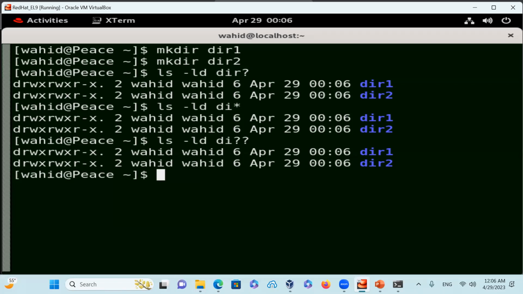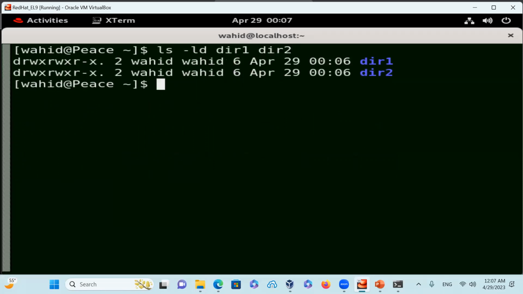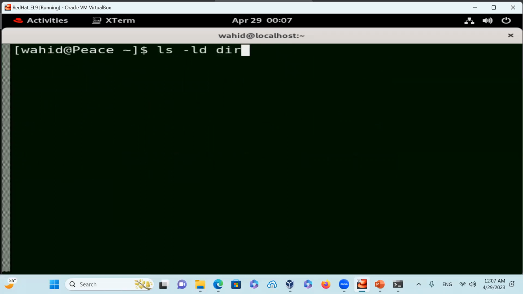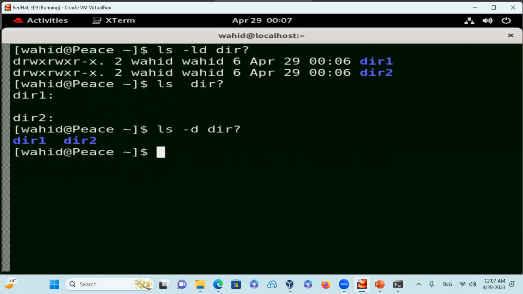So we did create those directories. ls -ld dir1 and dir2, those 2 are there, or a shorter version, ls -ld dir? which covers those. And if I just don't do this one, I could also do a shorter one. You can see that the 2 are there. And if I just do a -d here, it shows that these are directories. So now we have seen this. Let's just talk about Umask. Umask is here as 0002.